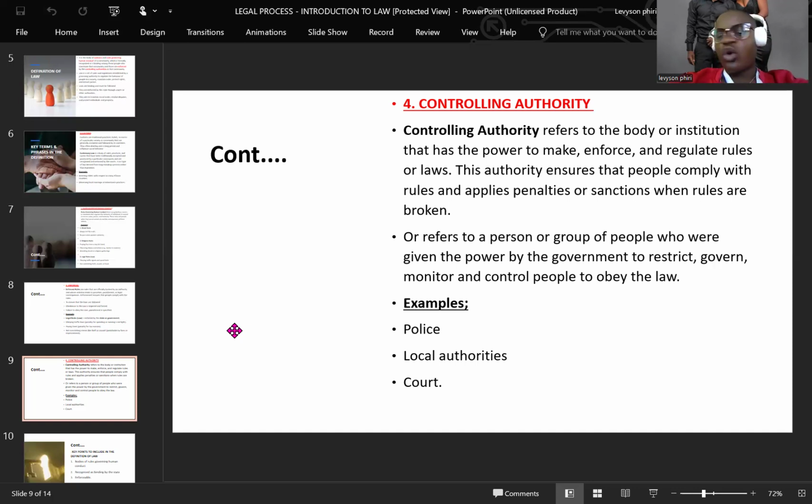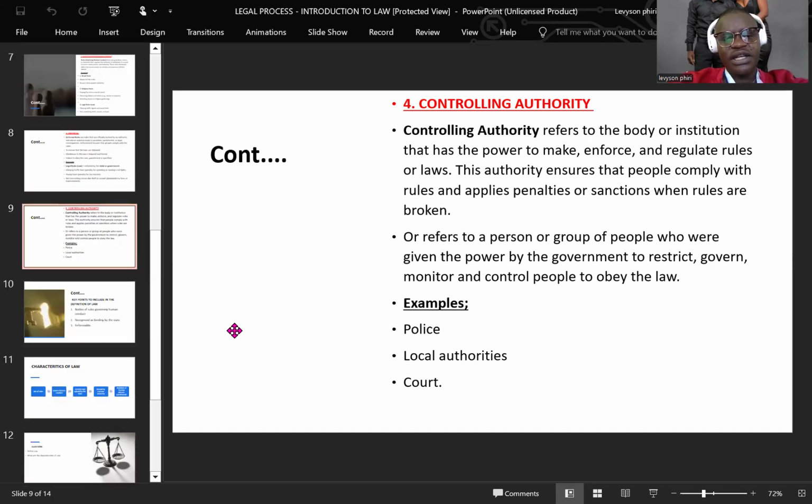When we say local authorities, what do we say? You know, when you are in your society, they choose, like what we say, councillors, local councillors. A councillor is there to look at what is really happening in that community and to make sure that people follow those rules. When you look into the court aspect, this is where you resolve your issues. It can be either on balance of probabilities or proving beyond reasonable doubt. Court is there to make sure that justice is served to each and every individual in the society. That's what we are saying here.